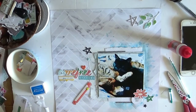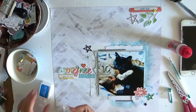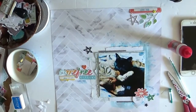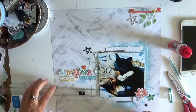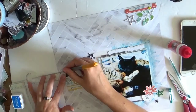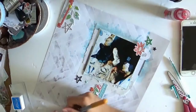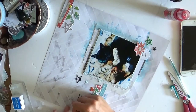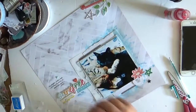I'm just stamping 'love you' because I do love my kittens. And then I'm going to stamp that down there as well and do a little bit of ghost stamping underneath — though I don't think that is what you call it. Then I'm going to add some journaling, so I'm just adding this black pen and rolling some lines to write my journaling on. I can't for the life of me remember what I wrote — something about how cute they are, probably. That's literally all I think every day when I see them.